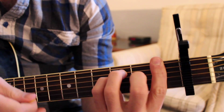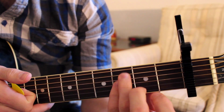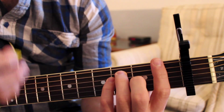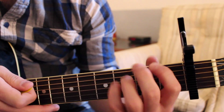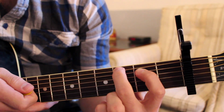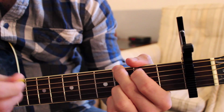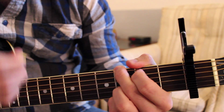F is up next. It's a bar chord. We're going to bar across the first fret with our first finger. And then with our third and fourth fingers, play fret 3 of the A and D strings. And then your second finger's got fret 2 of the G string. Strum all 6 strings. G is next. First finger, second fret A string. Second finger, third fret low E string. Third and fourth finger on the third fret of the B and high E strings. Strum all 6, making sure you can hear the D and G that are open in the middle of this chord.